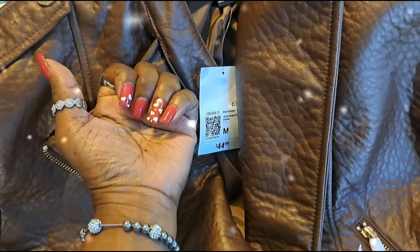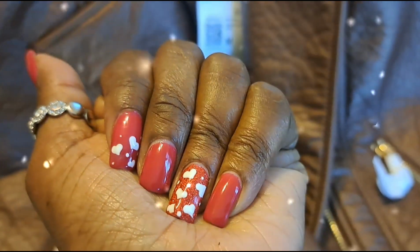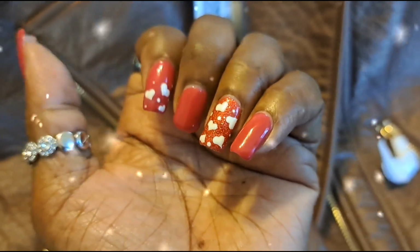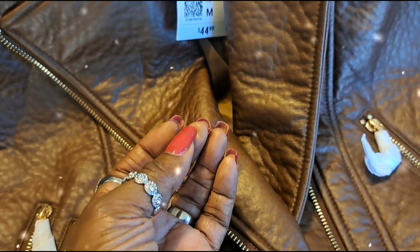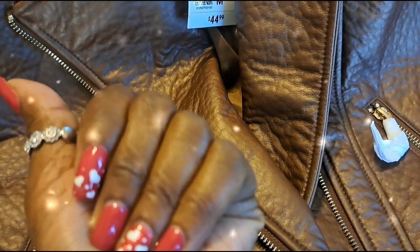From a far distance, you'd be like, ooh, those look good. But you get up close, you can see where she made some flaws. And I just got them done a couple days ago. So again, I think she should have got closer to the nail bed and made sure she went straight across. And these are my real nails, so I broke this one, so I didn't want her to cut them all short.